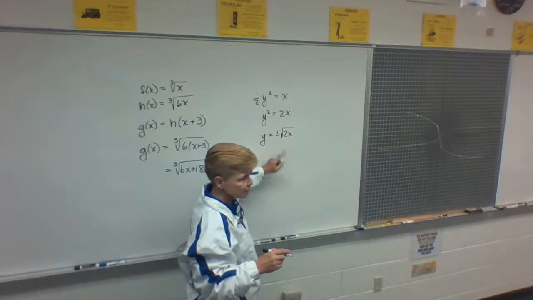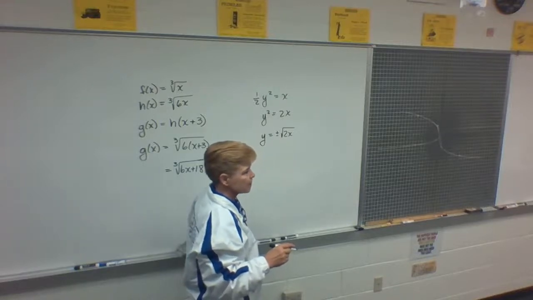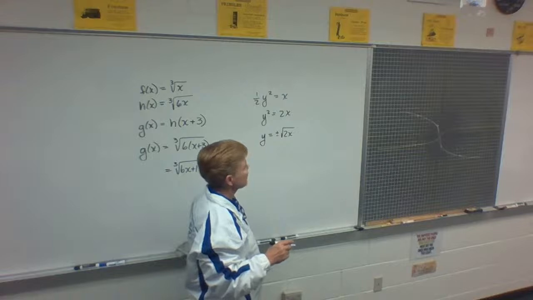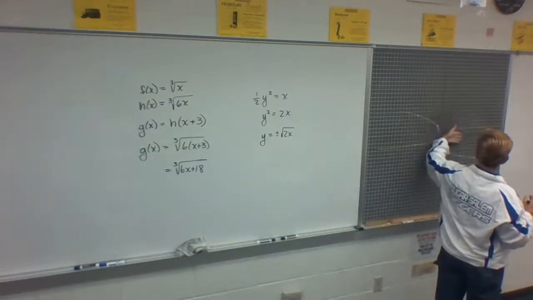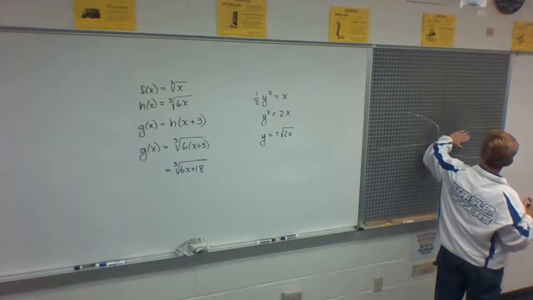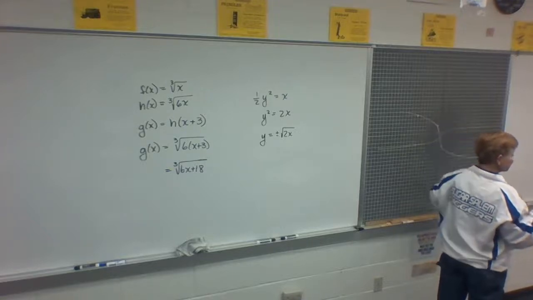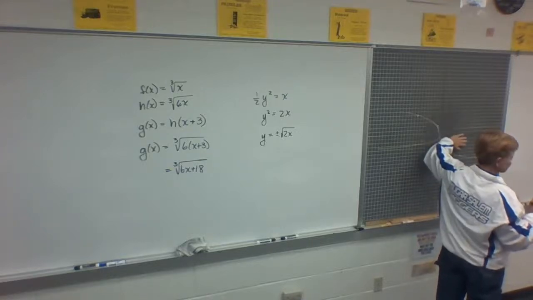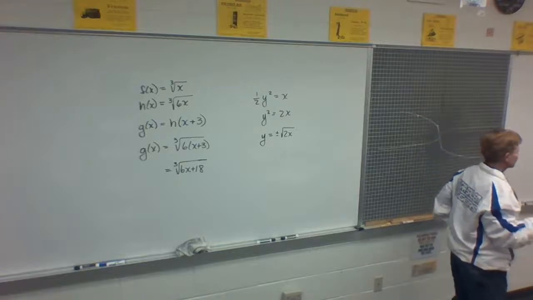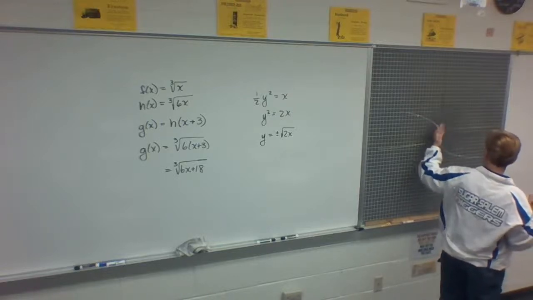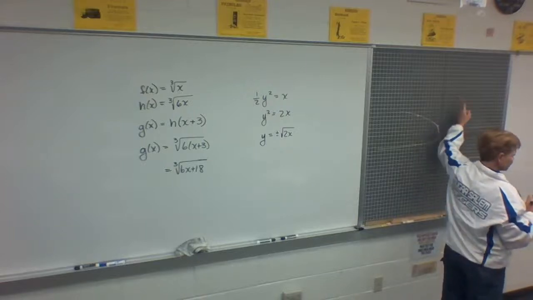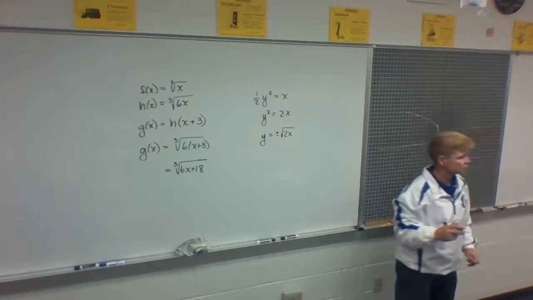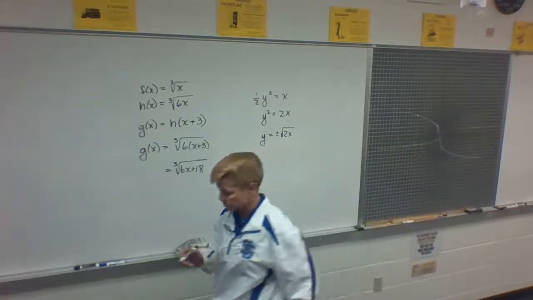Can't we just turn our paper and make x like our y's because it's equal to x? You could, except it's not like this. When you graph something, it doesn't fall down like that. It falls down like that. It's not quite the same. It will be in this one because it's symmetric about the y, so it'll be symmetric about the x. It's not the case with all things like this one right here. If you just rotate that thing, you're going to have this branch on the wrong side. It goes up like that. So it's not just a drop to the x-axis.